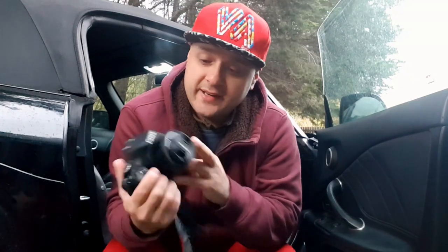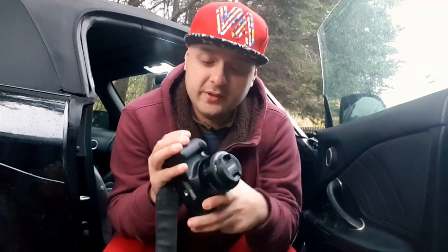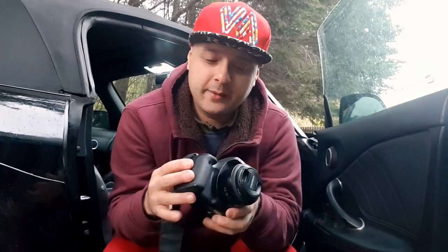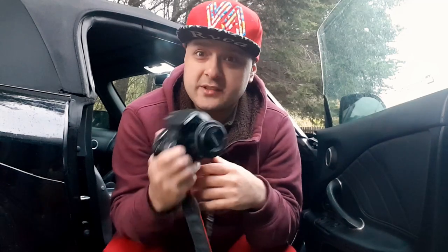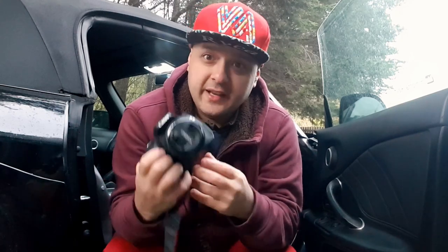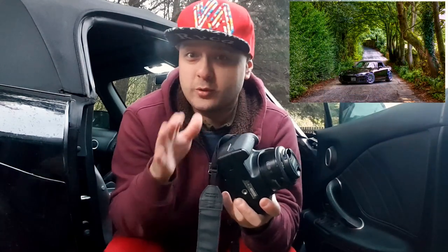This camera takes some really good pictures. Does it take better pictures than a mobile phone? 100 percent. It is an 18 megapixel camera. The only thing it doesn't have is continuous autofocus during video, so you have to manually focus, which is something I really wish they had included. But this camera is great especially if you're starting out in photography — you can pick it up for around 200 pounds with the kit lens, probably 300 pounds with a couple of extra lenses. If you go on my Instagram, my last 20 pictures or so were taken on this camera, though a couple of cool ones were taken on a Samsung S10.